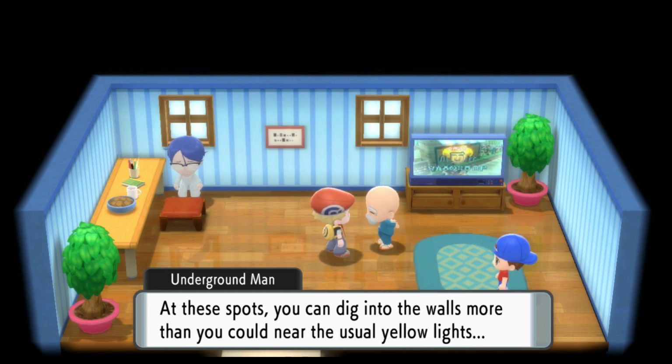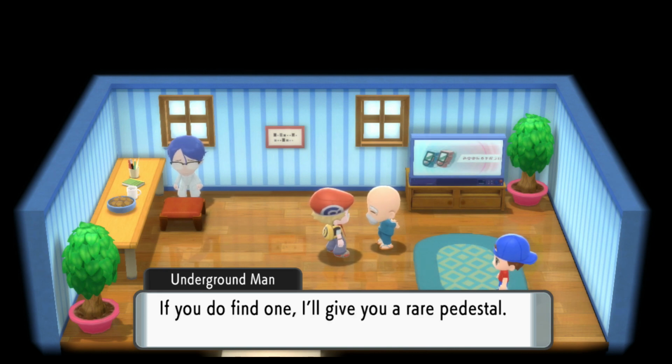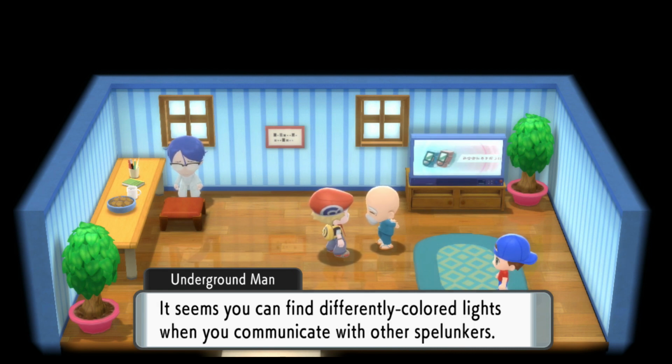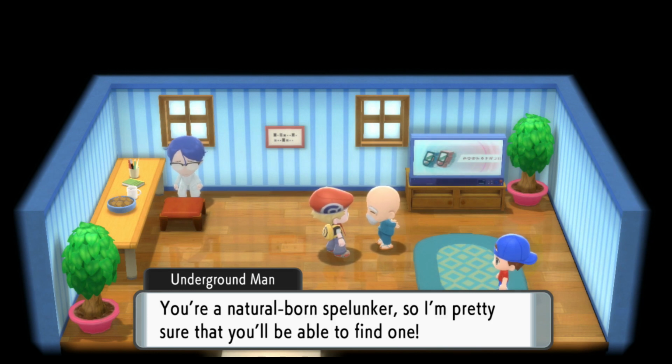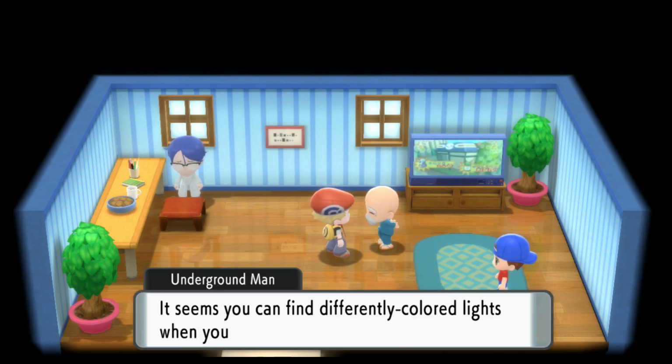The more you can hear, the nearer you are, usually. Your lights, you see that you can find different lights when you communicate with other spelunkers. If you find one, I'll give you a rare pedestal. We find a light of a different colour, very nice, we just did that. It only appears when you communicate with other spelunkers. You know, there's a bonus spelunker, so I'm pretty sure you can find another one.